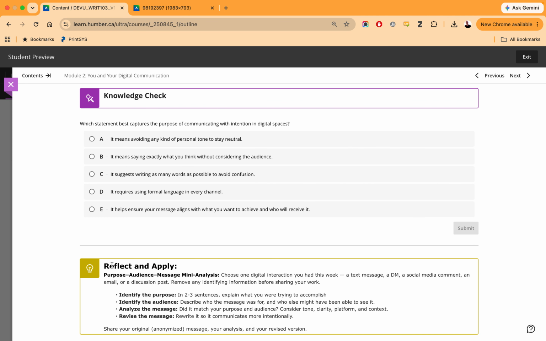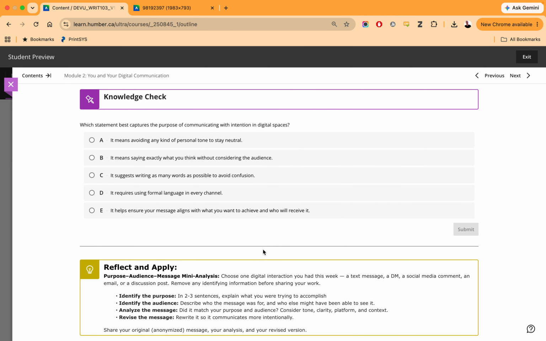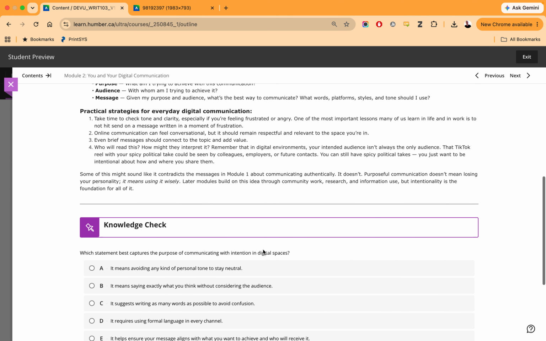And then you'll also notice reflect and apply activities throughout the modules as well. These are highlighted in these yellow light bulbs. These are little activities that ask students to think about and or do something in relation to the content of that part of the module. Again, you can use these, you can adapt them into larger class activities if you want, even into assessments, or just not use them at all. They can just sit there as things for students to think about or potentially do in relation to that material.